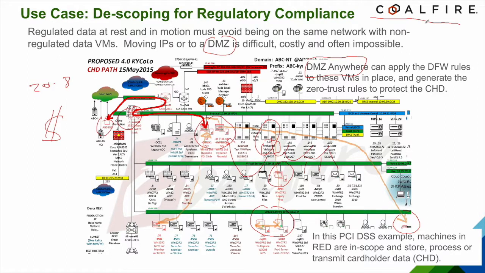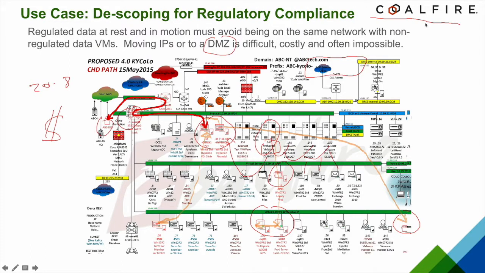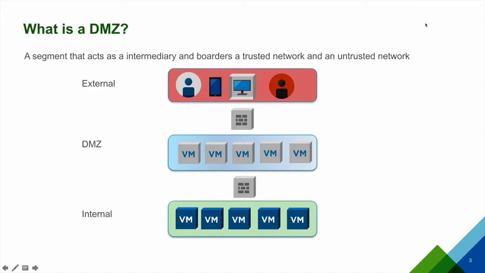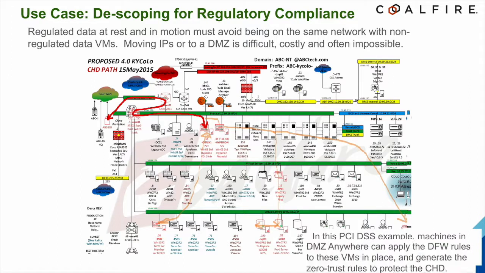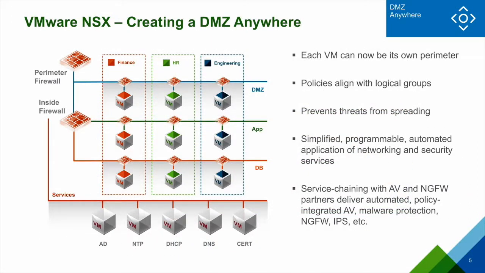So, DMZ Anywhere. What is it? What does it take to take this and put it anywhere? That sounds pretty darn scary, right? Well, the reality is that to put things in scope, NSX kind of already does this for you. We talked about this in microsegmentation, how when you're building out your environments, each one of your virtual machines is going to have a firewall. And here's the good news. That firewall is enabled by default, right? So you're not having to go back and wonder, oh my goodness, did I turn this one on? Did I turn this one on? No. It's on by default.